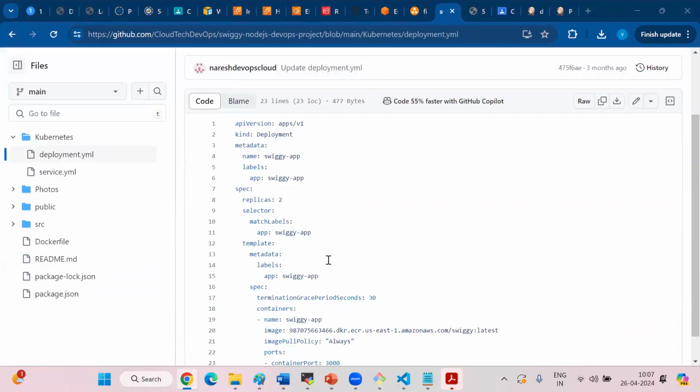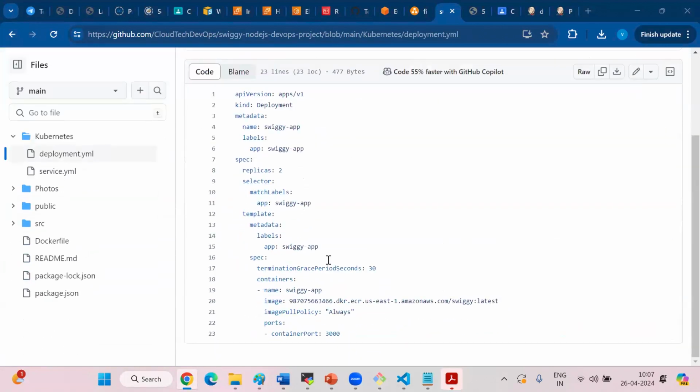Can you check this one? What can you understand?